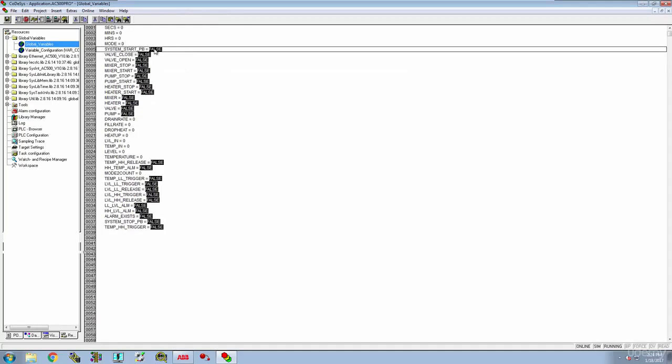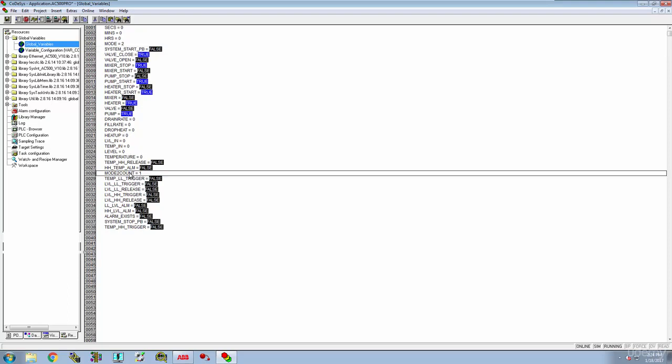Let's go into our global variables. We can see that we're in mode 0. Let's put this thing back into run mode one more time. And there, now we initialized everything and we jumped straight up to mode 2. So now we're in startup mode. And let's look at our mode 2 count. I know that's somewhere here in this list. And there we go. We can see that we hit mode 2 one time.